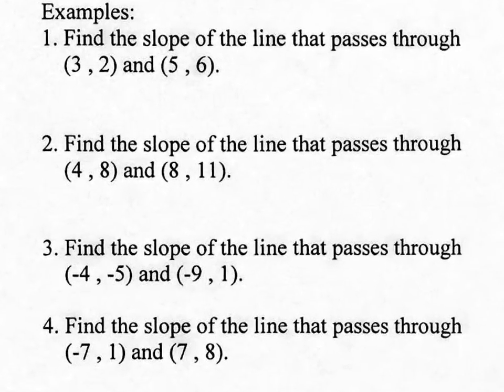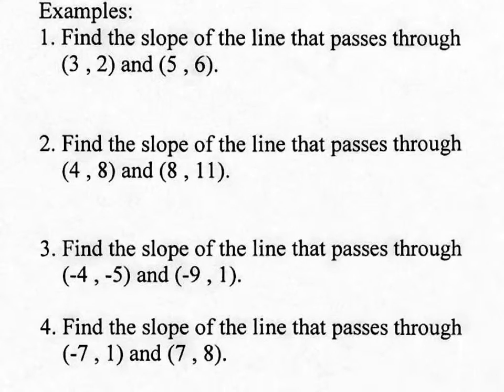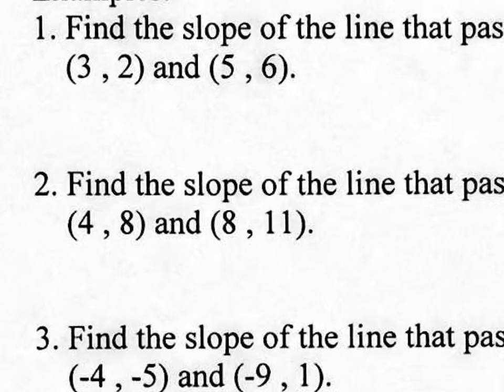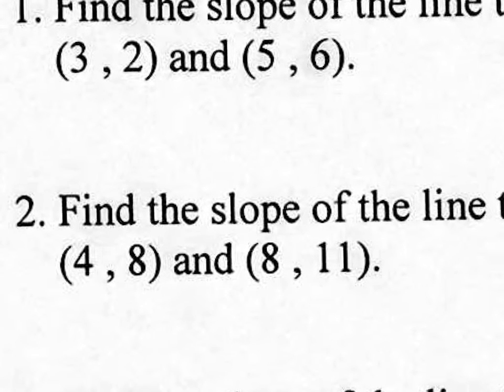Number 1 up here, it says find the slope of the line that passes through those 2 points. So one option is to actually graph them, but that gets ugly because if you don't have graph paper, you're going to make a mistake on the spacing and you're not going to be able to count how much you rise and how much you run. So the better option is to recognize that both of these guys are actual coordinates, which are x values and y values. Now, if I tell you, look at x, which one am I telling you to look at? The 3 or the 5? Who knows? Because they both say x on them. So what should we do?